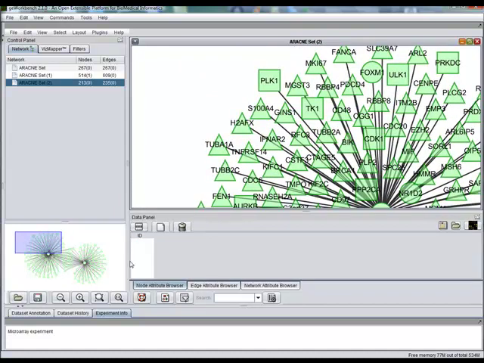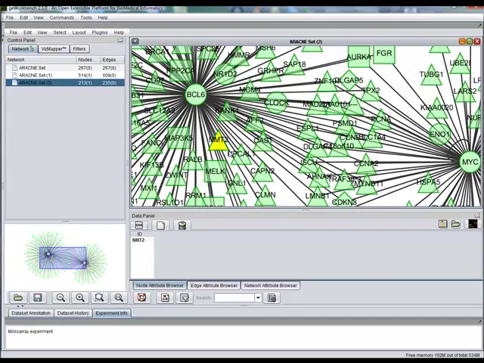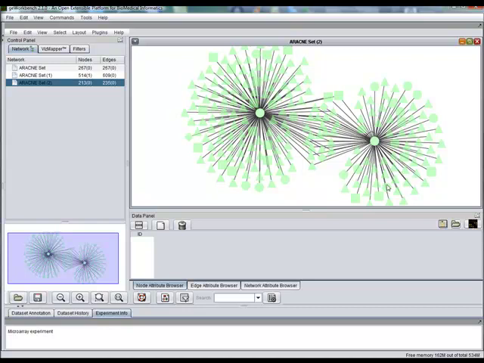At the lower right, nodes or edges that have been selected in the network display will appear in the data panel. The network shown here on the screen is an Arachne network that was generated based on 100 microarrays of a B cell line. It showed the interactions of the genes within the dataset with two hub genes, MYC and BCL6.